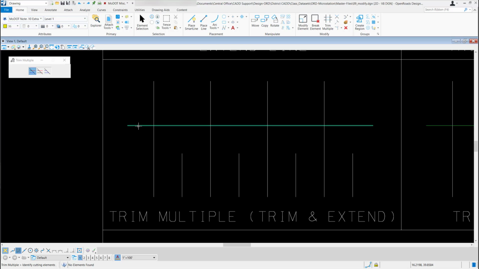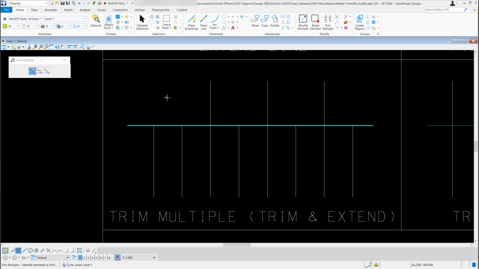So I'm going to use this green line as my cutting element, so I'm going to left click and select it. And now if I want to extend these short lines up to my cutting element, I'll just left click and select it. And those elements will extend to that cutting line. You can also trim an element by selecting it. So if I were just to come out and select one of these elements, you'll pick on the side you want to trim. So if I want to trim this upper side to my cutting element, I'll just left click and select it, and it'll trim that element.